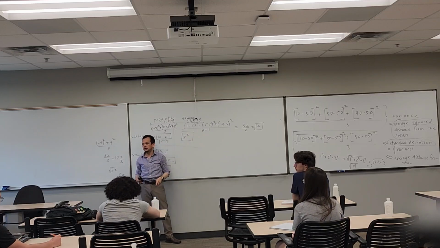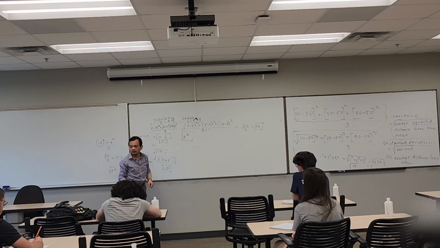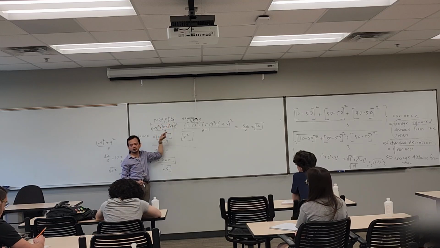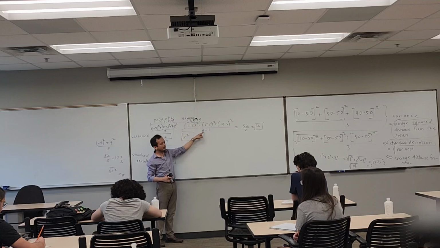and we can talk about why you have to subtract 1 here. Why do you divide by 3, like in the population one? Oh, so 3 is the total number of data points. So here there are 3 data points. So in the sample case, we're dividing by the number of data points, but minus 1.